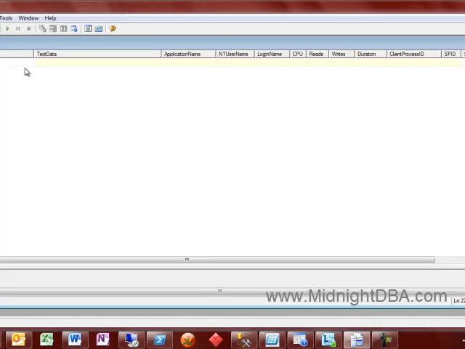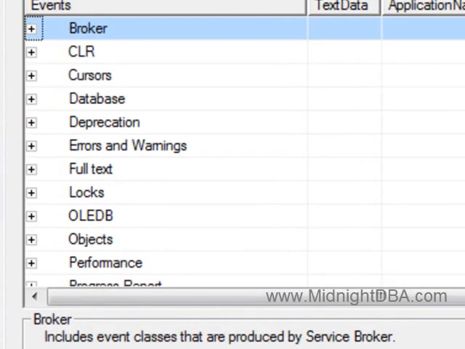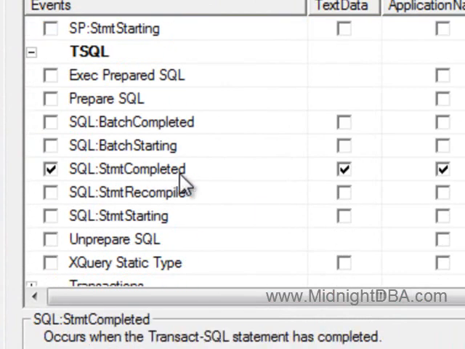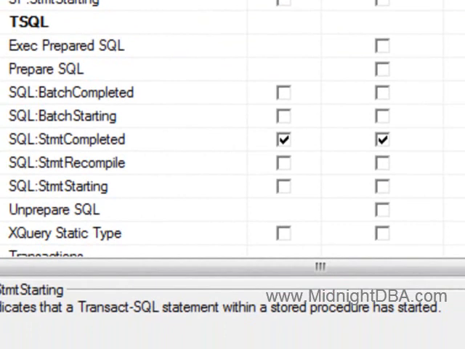And I've got a profiler open here. Now all we need is SQL statement completed. You can do the SPs too, you can get SP completed and whatnot, and there is a bunch of stuff, and you can do SP statement completed, and there's a bunch of stuff in there that it runs. It runs a ton of checks, right? And one of the checks that it runs is whether or not the table's already in the schema or not, right? So let's go ahead and we'll start this.